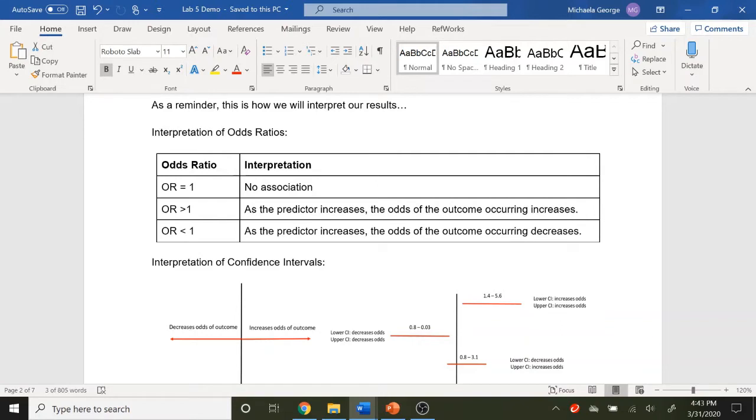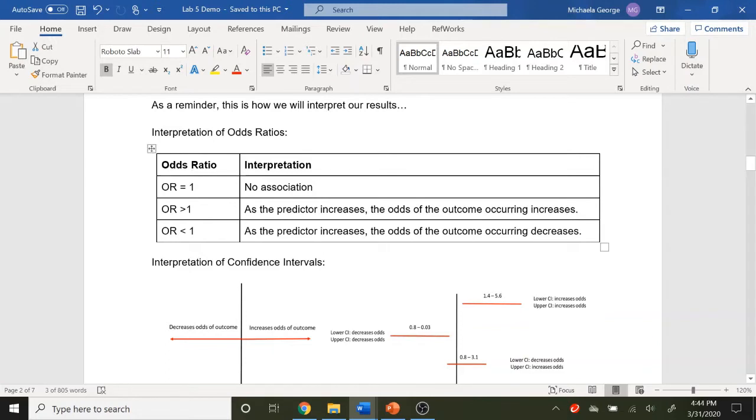When your OR, or odds ratio, equals 1, that means that there is no association between your exposure and your outcome. And when you are also including confounders in your regression model, that means that there is no association while holding all other confounders constant.